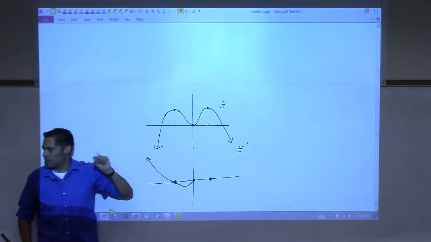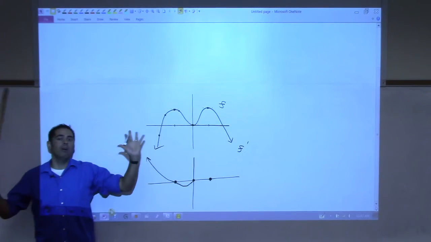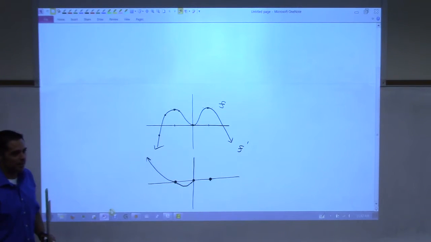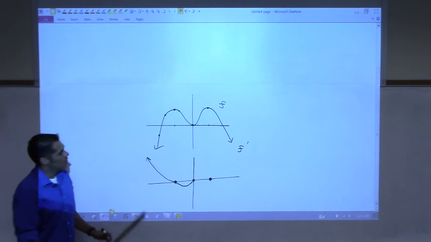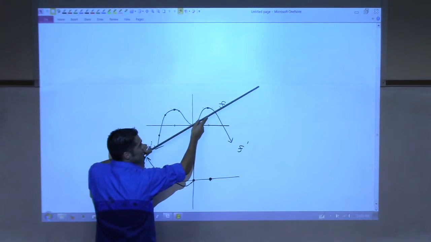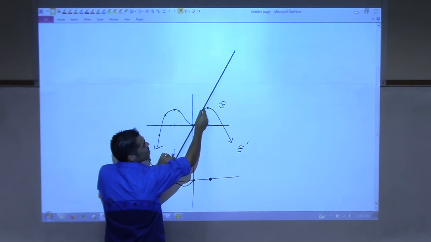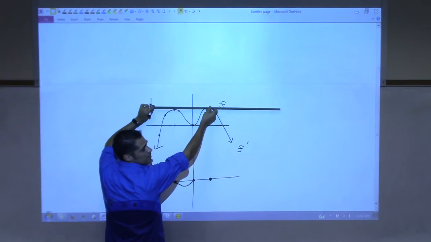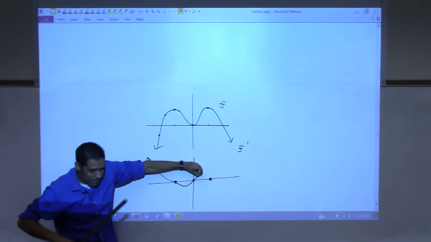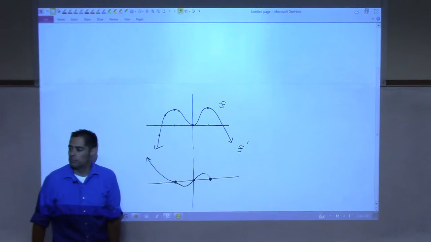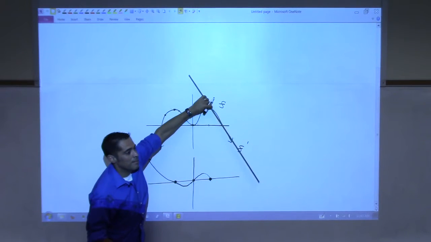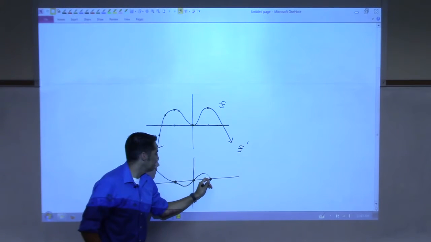This is one of those things where it's a light bulb. When you see it, it's fine, like, oh, okay, I see it. Until that happens, it can look like there's some weird voodoo stuff happening here, all right? What happens once I go to the right of this point? Positive, right? Small positive, until I get to about here, and then it starts going back to smaller positive again. So I go positive, small positives, I get to some maximum positive value, and start going back to 0. And then once I get past that point, negative, and it gets bigger, negative, bigger, bigger, bigger. So it should look something like this.